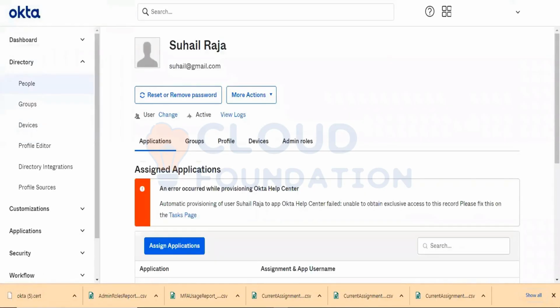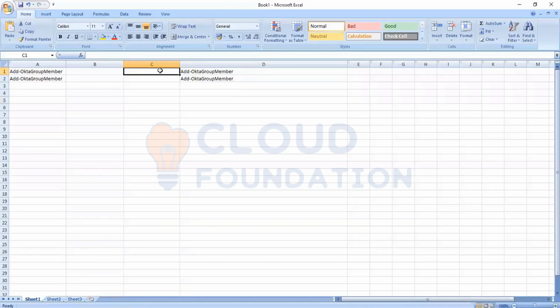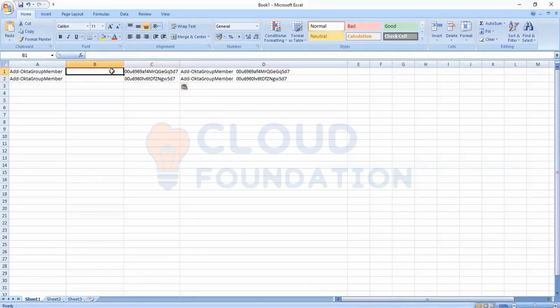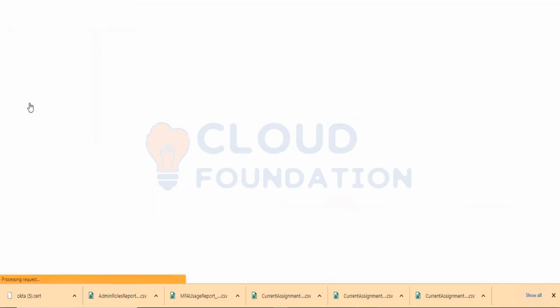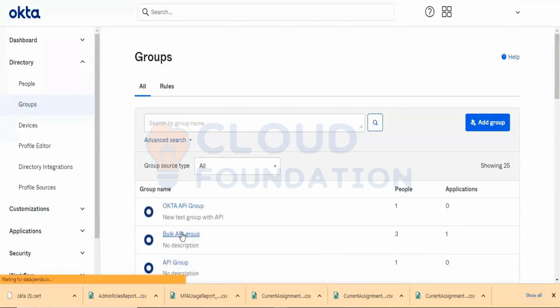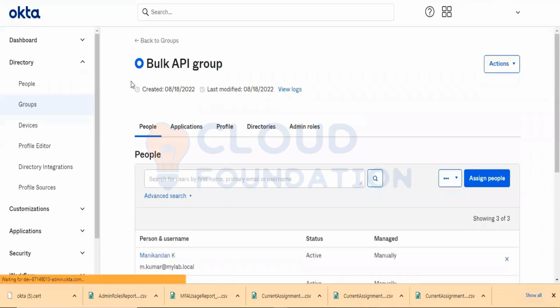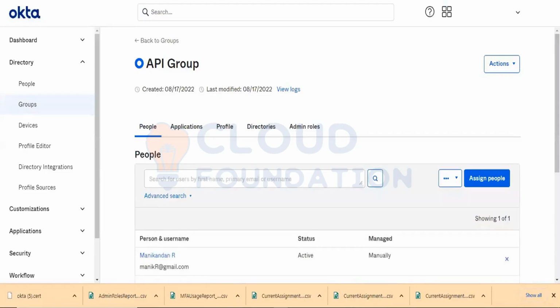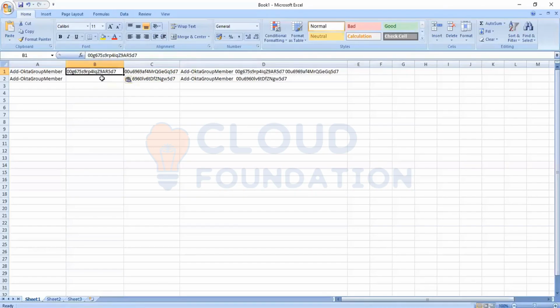I copy this user ID, paste it in the user ID tab, and copy the next user ID. I need one group ID, so I can open one group. Let me take the group that doesn't have any users. Copy this group ID. I want both users to be added to this one group, or else you can add multiple groups also.